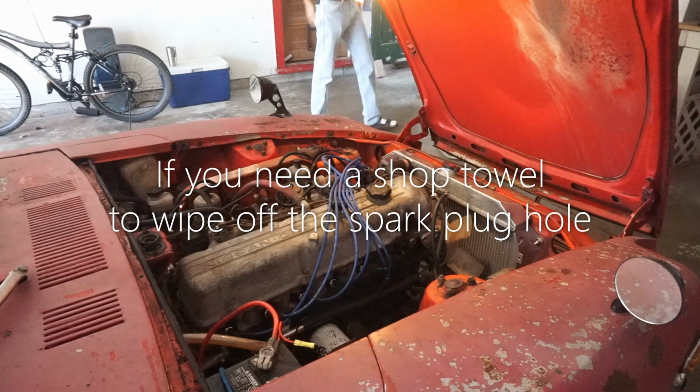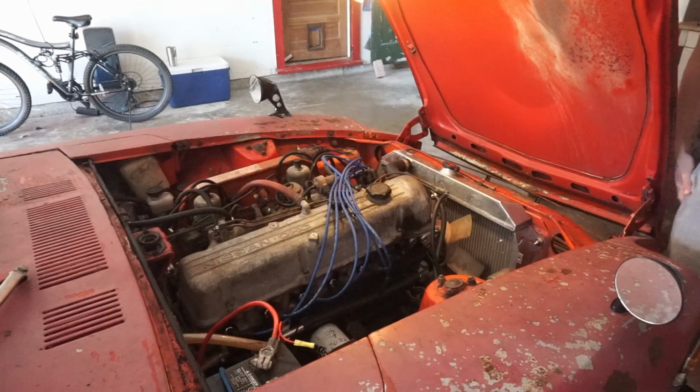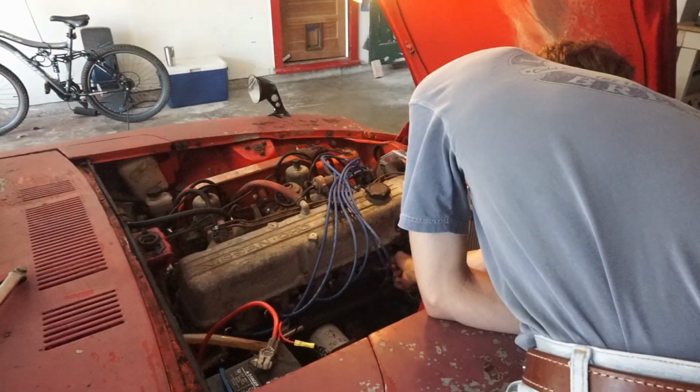If you need to, wipe off the spark plug hole. Right when it starts to suck is when that'll be top dead center. Right before, it's when it switches. Yeah, that was like half an inch.